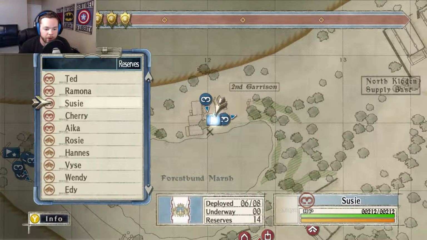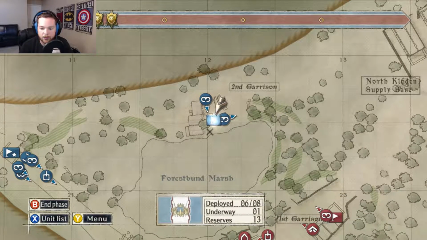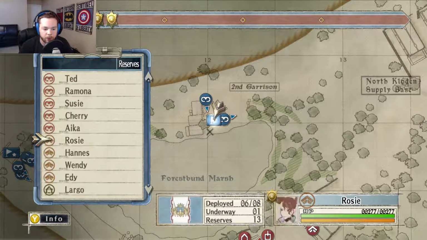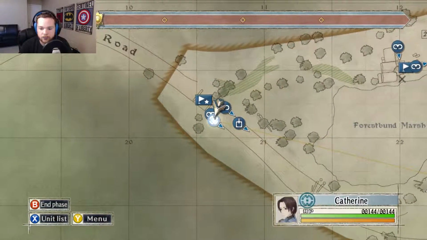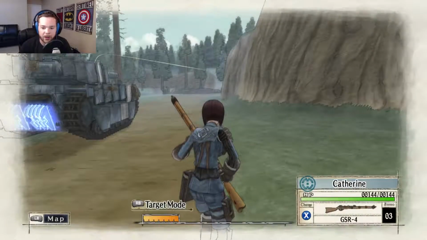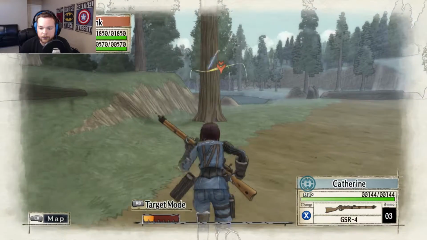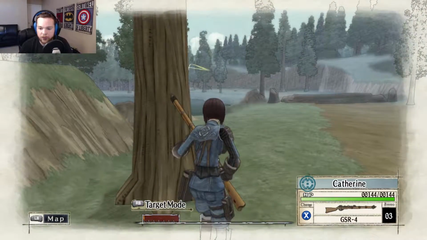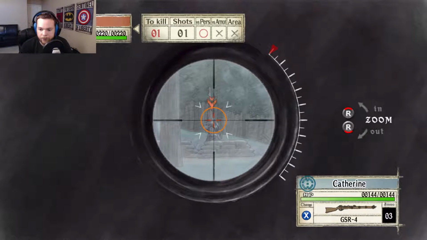Alright, I'm going to bring out Vice and Rosie. See if my sniper can get a hit in before this turns over. Take cover behind this tree just a little bit here. Alright, let's hope I hit him. Probably not, but we'll see what happens.